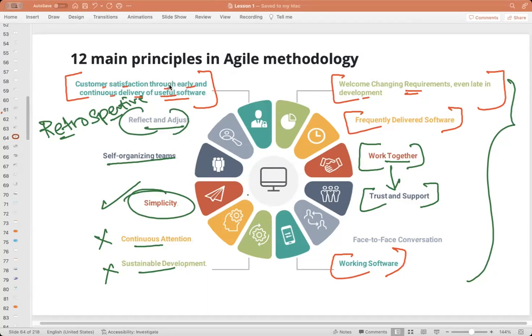Early delivery through the form of an MVP. That's what Satya said. Then it is not getting over there. If the MVP is very well accepted in the customer segment, then there will be continuous delivery, and that too of useful software, not a useless machine. Okay, this is the crux of Agile, guys. If you have any questions, you can quickly raise your hand and ask. Otherwise, if you have any points to tell also, you can tell.